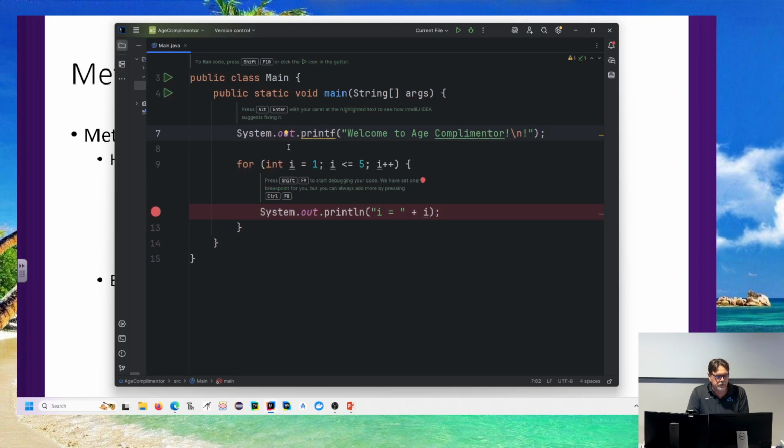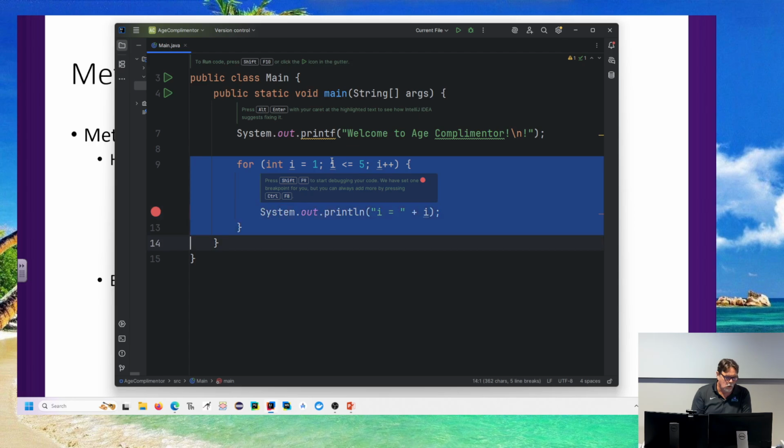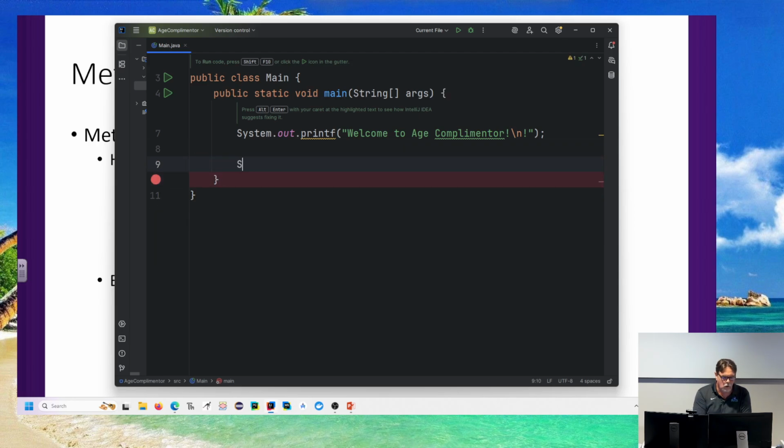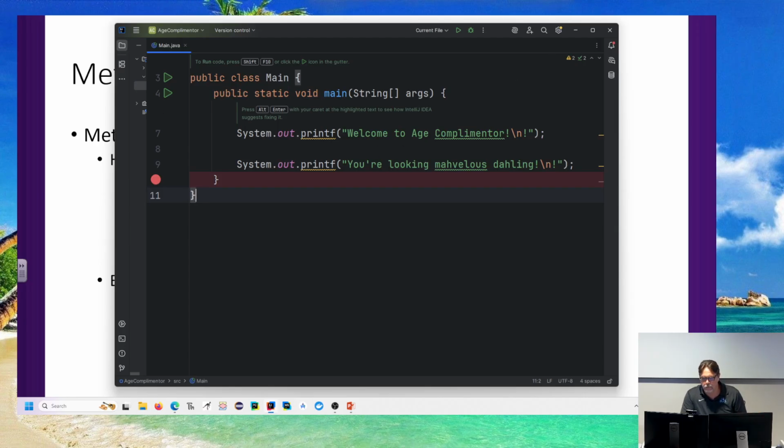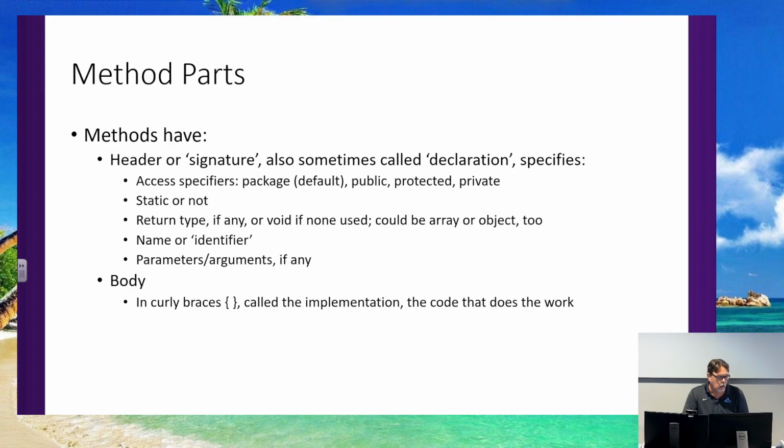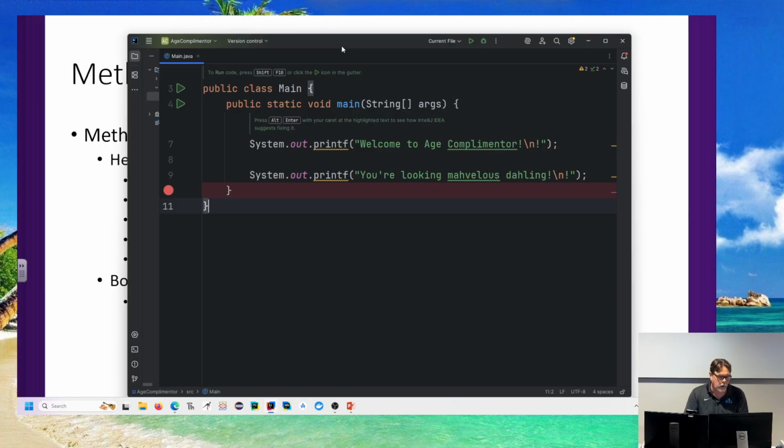So I got my little welcome message, main method, print. Okay, so I've got my thing and I wanted to create a method. Okay, well, we can look at the main method to start with.